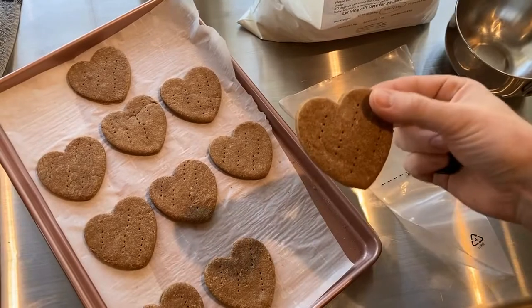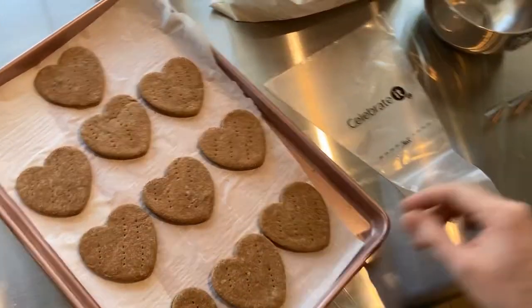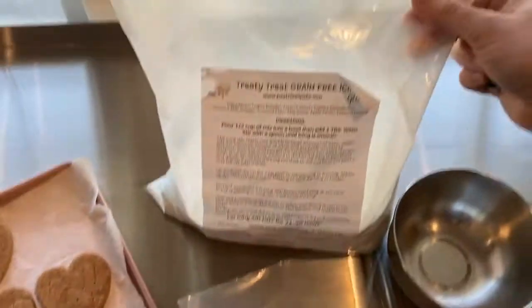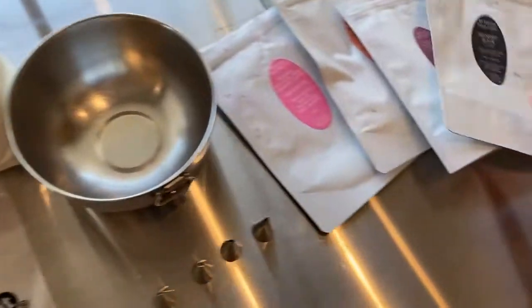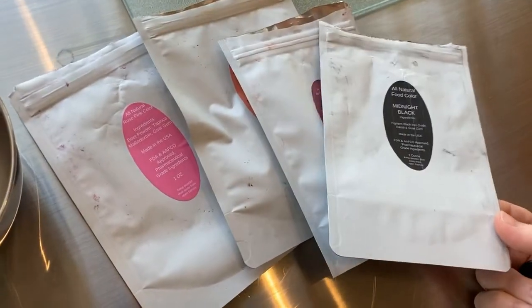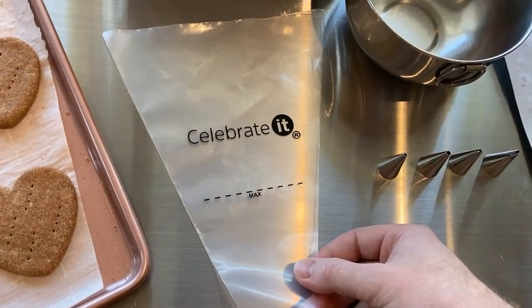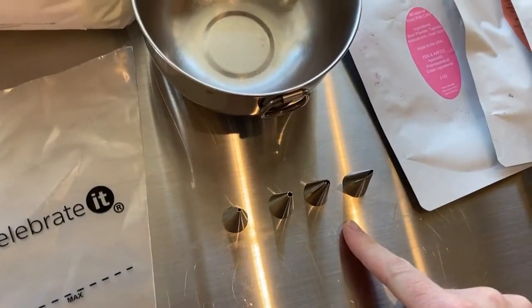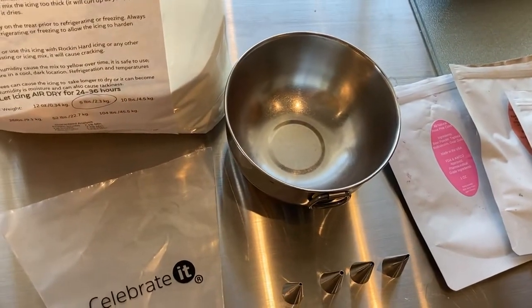We used our heart cookie cutters, so we have our cookies dried, baked, and ready. We have our doggy frosting, thanks to patriesforpets.com, and from patriesforpets.com our FDA-approved food coloring mix. Your frosting bag you'll need, your choice of tips for decorating, and a bowl to mix with a spoon and cold water.